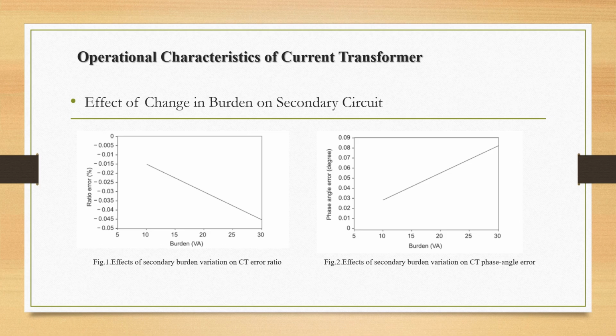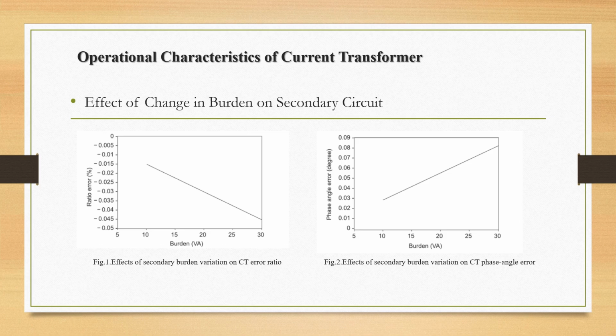This will increase the volt-ampere burden of the secondary. With more instruments in the secondary, a higher voltage is required to make the current flow through that circuit. In turn, it will draw more flux through the core, and as a result the magnetizing current, or magnetizing component of primary current, will increase. So in our equation of phase angle error, we can see it is dependent upon the magnetizing component of current.